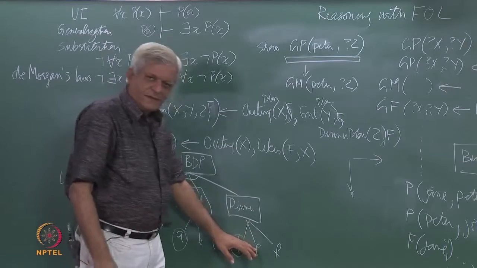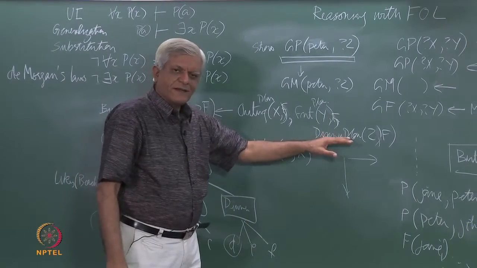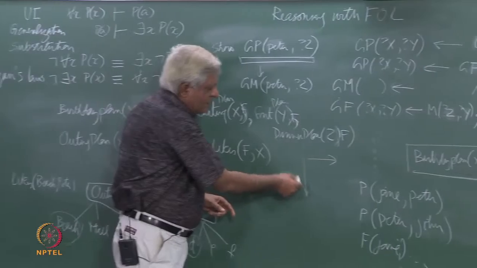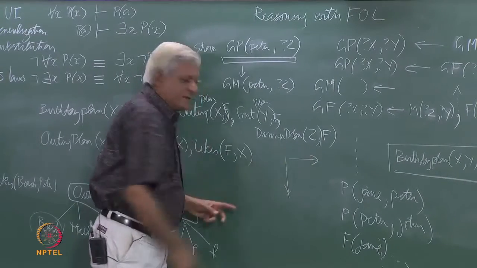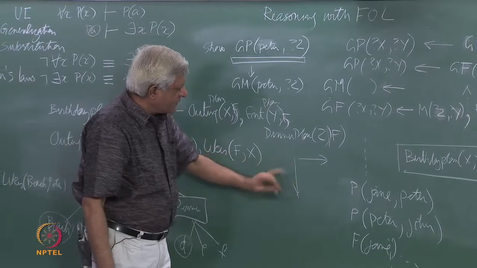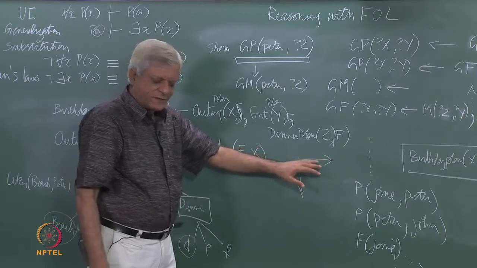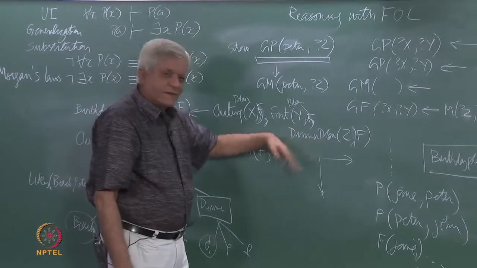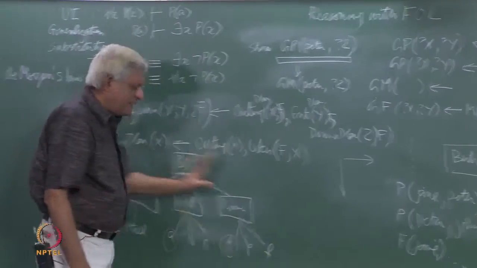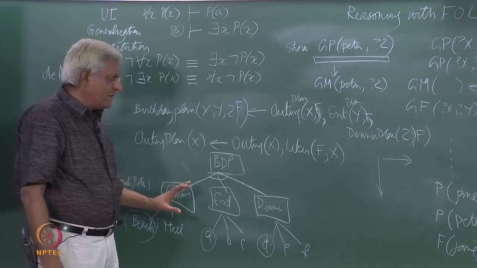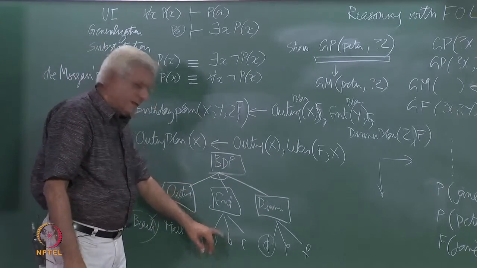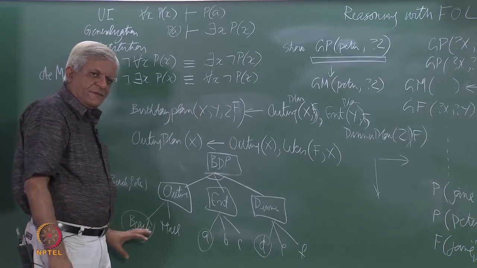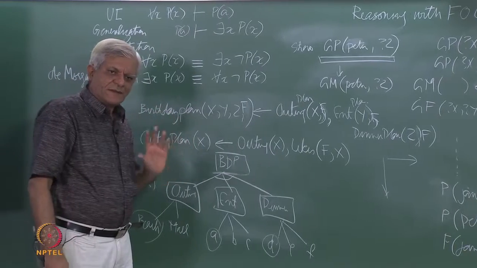So it will backtrack and try E here. So it will still be in this goal, but it would try a different value. So whenever backtracking happens, it happens in these same directions. So when it is backtracking here, it goes up one step, when it is backtracking here, it goes down one step, when it is backtracking here, it comes left one step. So it tries the first option for dinner, the second option for dinner, and the third option for dinner, and everything fails. You do not want to repeat this same search again for a different option of B, if you can figure out somehow that beach is a culprit. So we had mentioned the term dependency directed backtracking there.